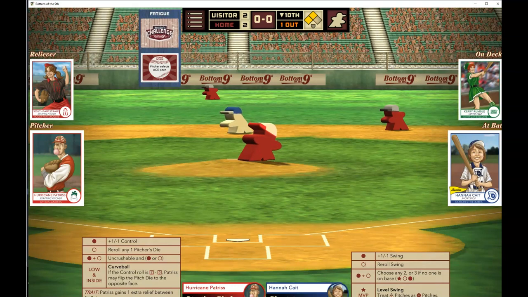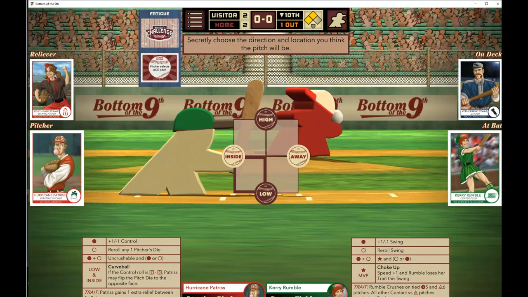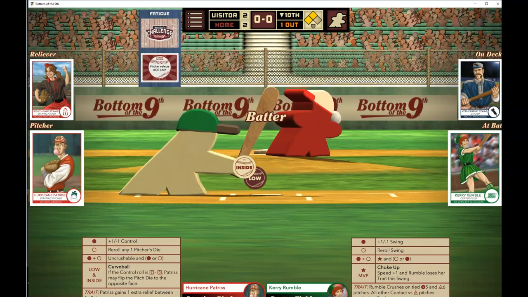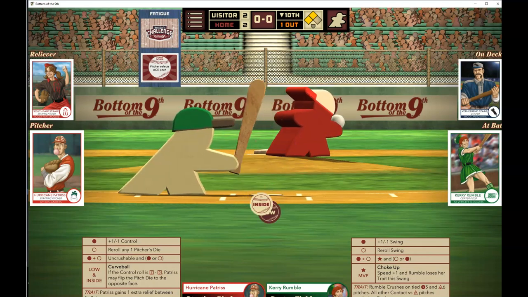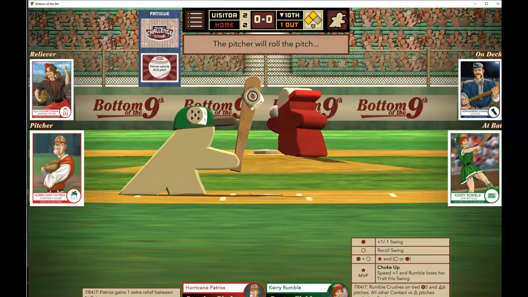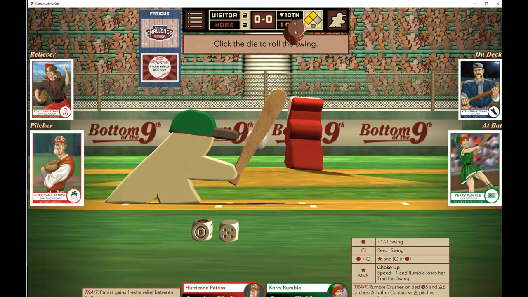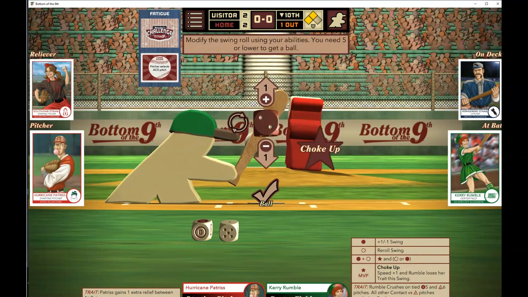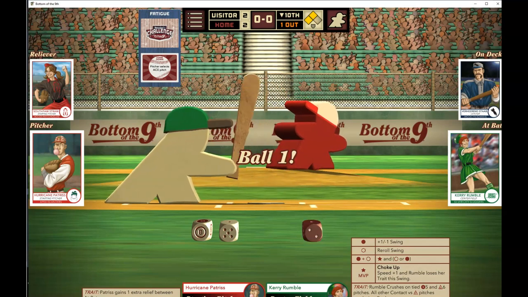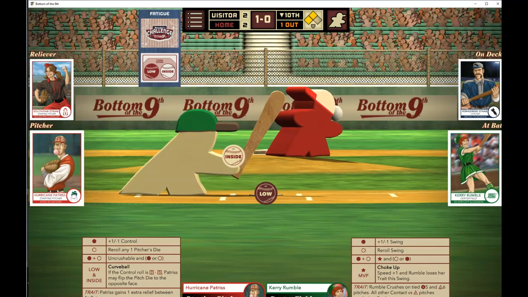Come on, guys. Alright. Just keep going low and inside. It must be getting fatigued now. Alright, that's a good roll for us. There we go. It's a ball. I'll take it. Ball. There we go.